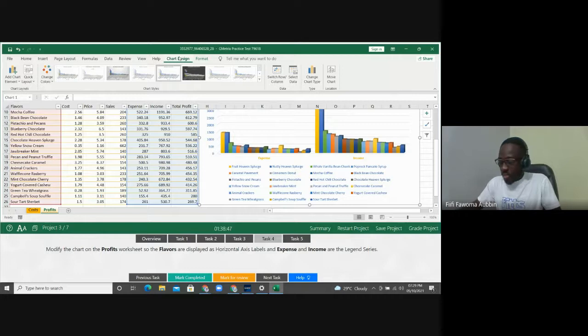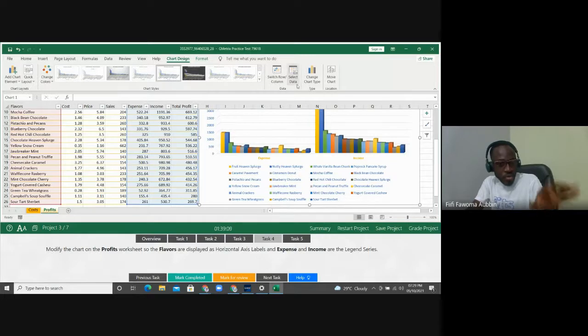Contextual. So it comes in when you need to format a particular object or picture or a chart. Once you select chart design, we have various groups: chart layout, chart styles, type, and location.